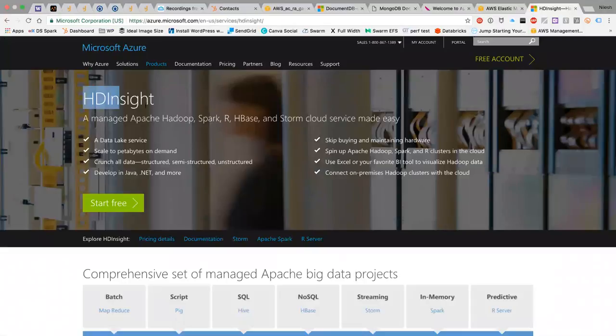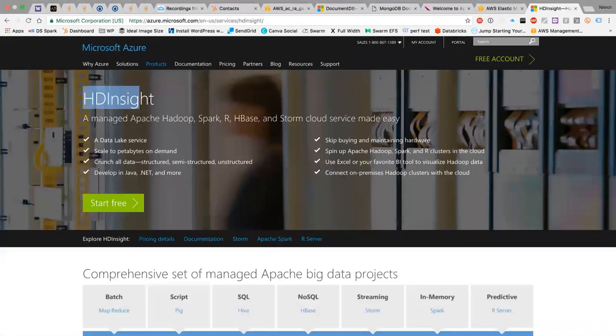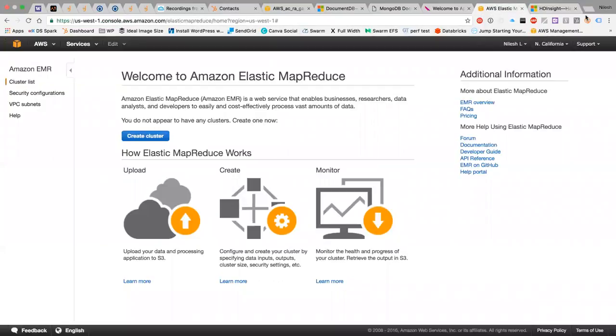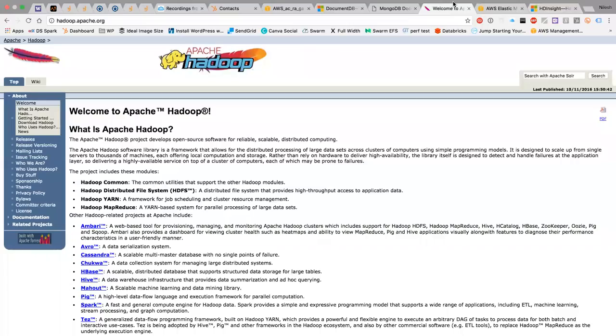It is basically Hadoop, this software running on Microsoft's cloud, called HDInsight. That's what they have, and this is what Amazon has. Everybody is basically implementing this product, which is the underlying technology.